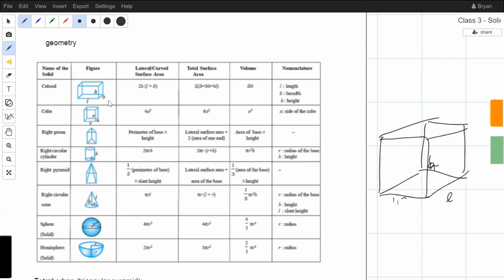Then the surface area is another thing that you'll be asked to find a lot, and that is just adding up the areas of all the faces. So for a cuboid, you would take length times width for this face, and then do it for the other five and add them. I'm not sure if I have to go over why that's the case because I think it's pretty intuitive.